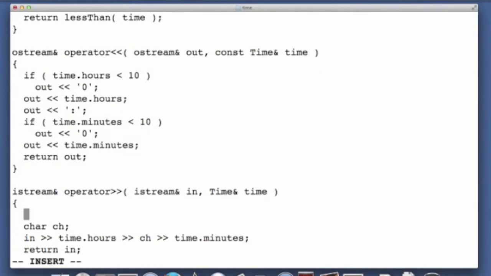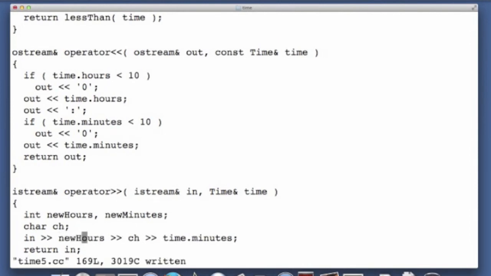So what I want to do is declare local variables. Then I'm going to read into those. I'm going to do a quick check to make sure that I actually read in my colon.